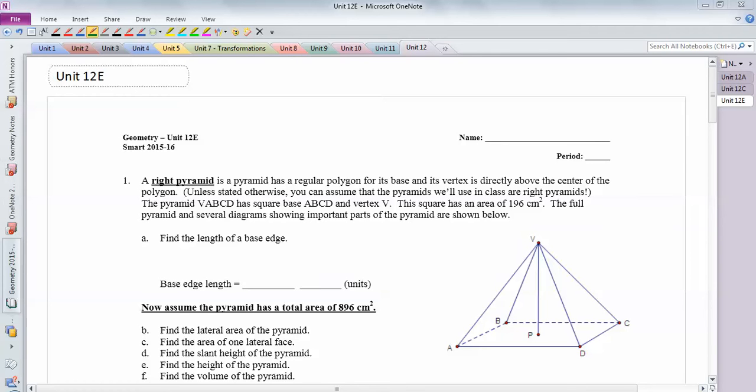So if you found the center point on the ground and you went straight up, you would get the vertex of the pyramid, though some books call it the apex. So this right here forms a right angle with the ground. Some things to keep track of in this pyramid problem is there are lots of different triangles you could end up using.